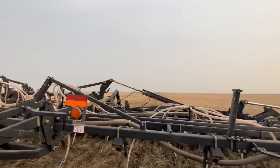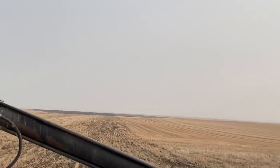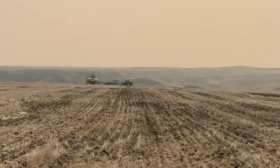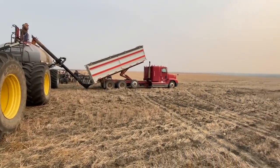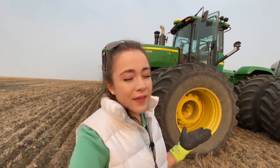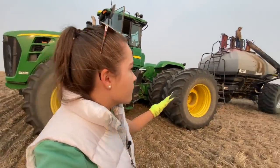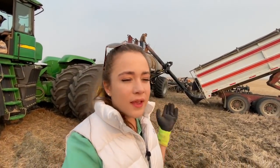You can really tell right here which area burned - that black part up there - so we're still in the burned field. Darcy is filling up over there with seed. We just filled with seeds so now we're filling with fertilizer. We've put a hundred hours on this tractor since my dad got it, which is really awesome. It's a John Deere 9630, and if you haven't seen my new tractor to the farm video definitely go check it out. It's pulling a 4350 Flex Coil implement, which is the drill that puts the seeds in the ground.